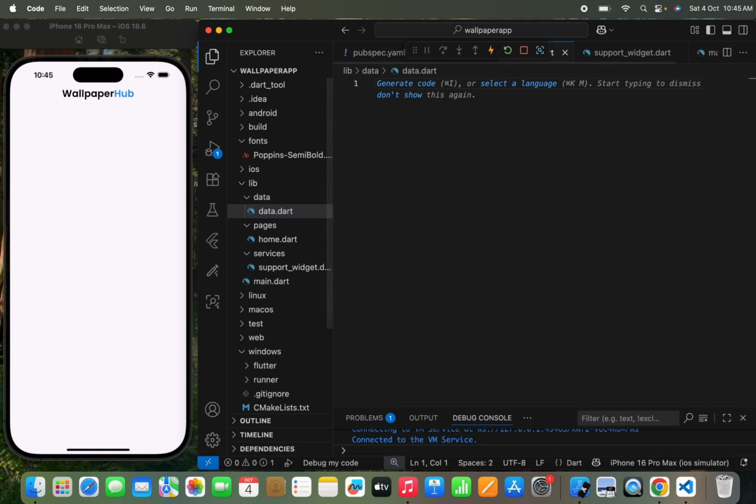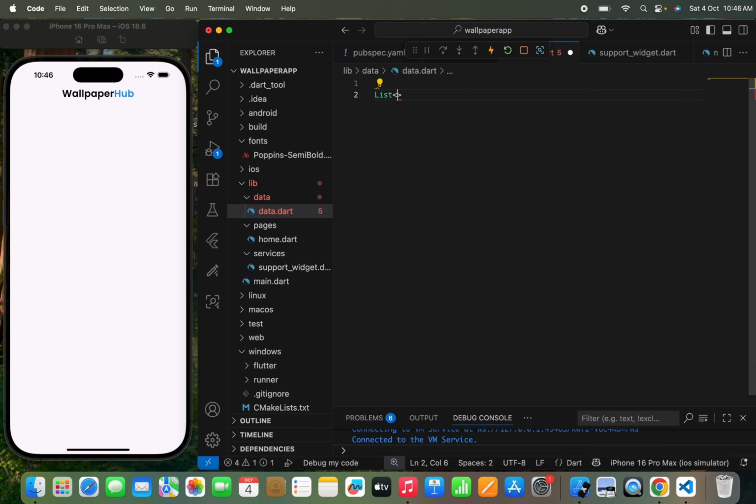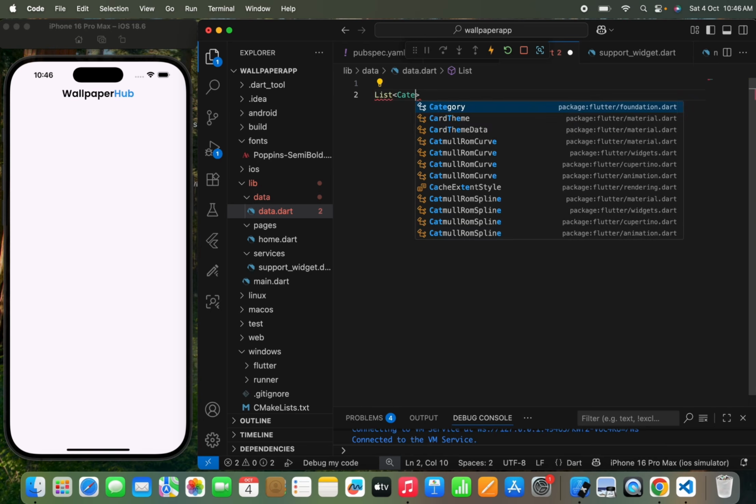Once we do this, here I'm going to first create a list. As I have explained, in the categories we basically need the category image and a category name, right? So these are the two things that we need, and we are going to add the categories in the list, and we are going to call them and show them in the home page. So that's the basic idea, right? So here I'm going to write a cat list, and pass the list name, which is categories model. But before that, let me create the category model so that we can call it.